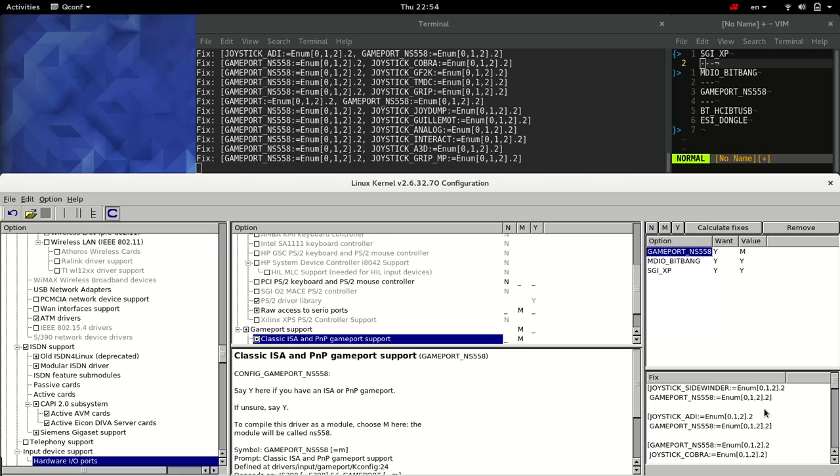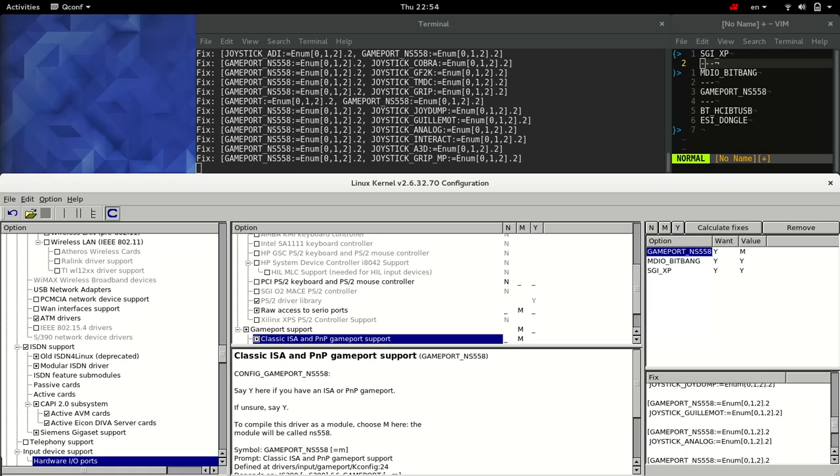So in this case we got a lot more fixes than last time. All of them are quite easy, as we can see.